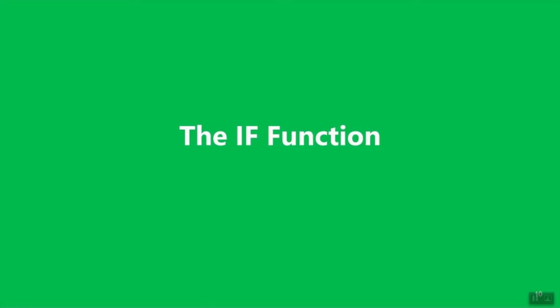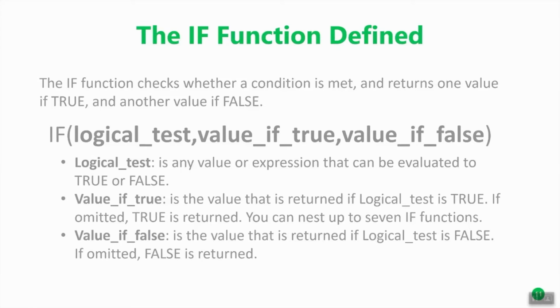Anyway, let's pause for a second and look at how Excel explains the IF function, because the language of this function can take a little while to fully understand. So the IF function defined: the IF function checks whether a condition is met, and it returns one value if that condition is true and another value if it's false.